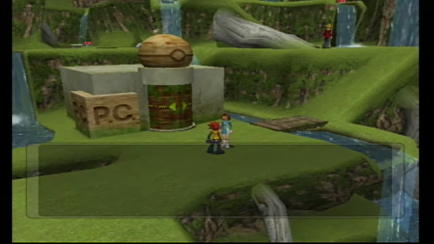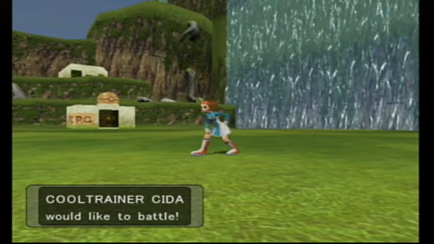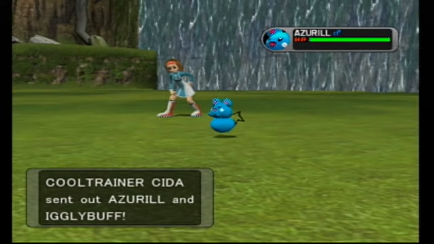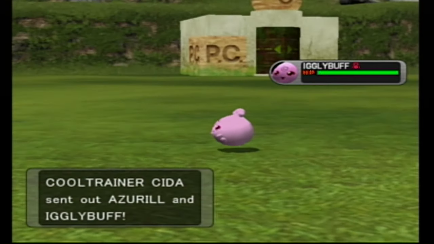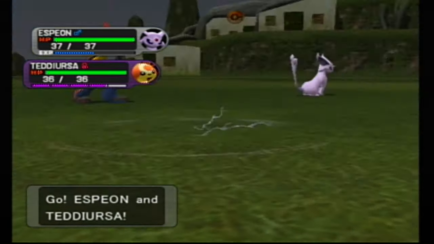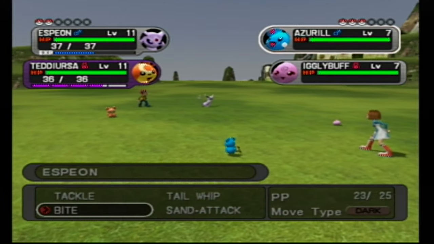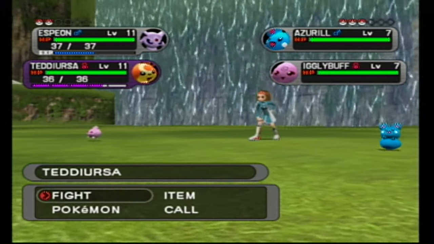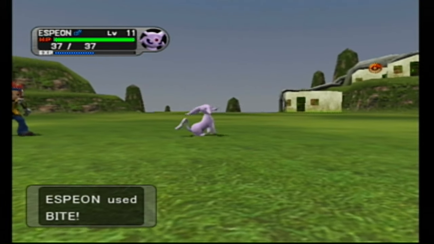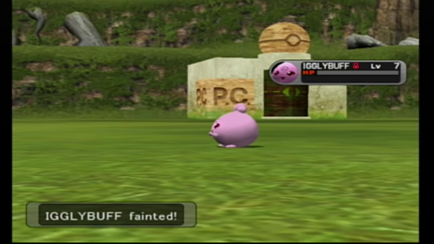Sure, let's battle. So I'm battling everybody here in this town. Thought there was gonna be a bunch of old farts, but we got a lot of people that want to battle. Oh, she's got baby Pokemon, Azurill and Igglybuff. Should be able to run through these pretty easy. Espeon and Teddy Ursa. Bite, Igglybuff, and lick Azurill. Oh yeah, one hit KO.